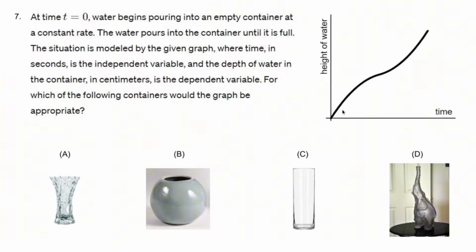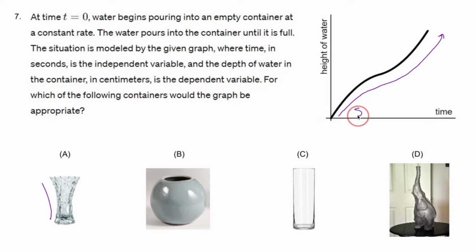So let's see what's going on. Okay, it starts filling up kind of quickly, and then slows down and then picks up the pace again. So if you were to pour this in, this would start filling in faster, faster, faster, and then slow, slow, slow. So A is kind of the opposite of what we want. Now, if you're wondering what I mean by it fills in faster, since the width gets skinnier, it fills at a faster rate.